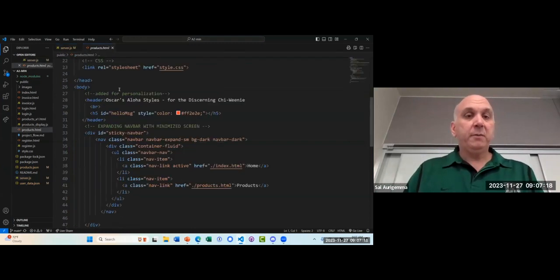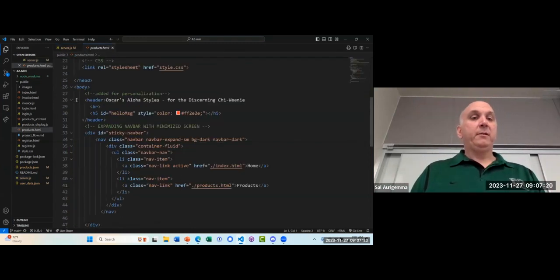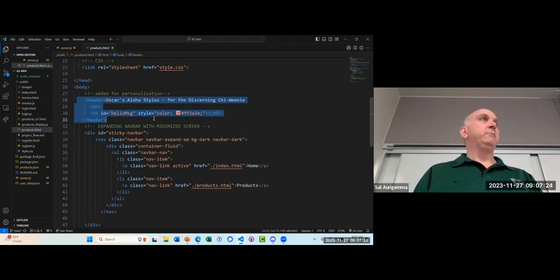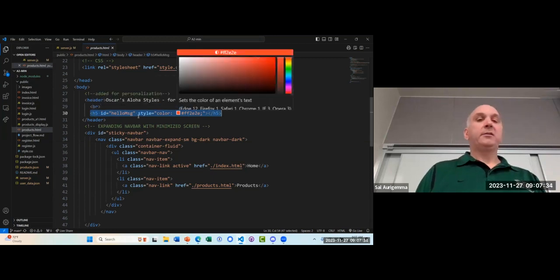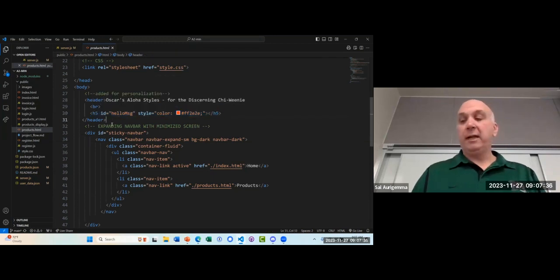Going back to products HTML, all I did was add that header up there, and this is super simple. We've done this tons of times, right? I mean, actually the header was there. I literally just added this line right here where it's going to be a header 5, and I wanted it to be red, and that's going to have some kind of hello message.